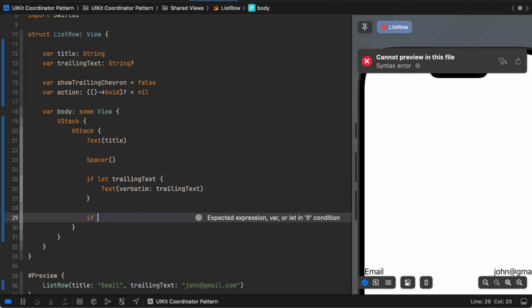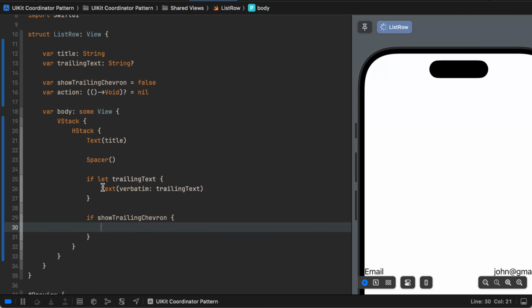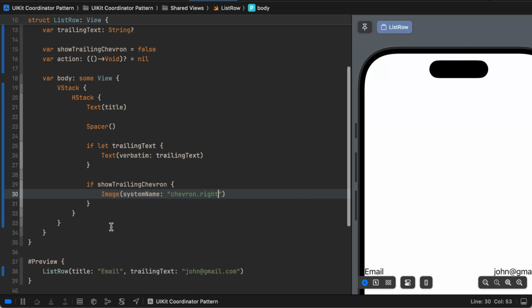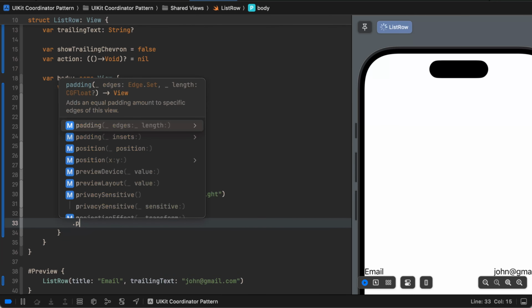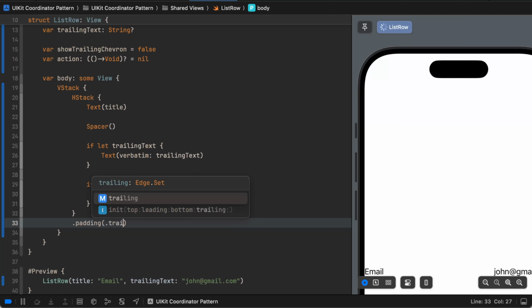So right here, we're going to say show trailing chevron, and we want it on the right side of the text. So we will be able to have text and then the chevron on the right hand side. And this is just Image system name chevron.right. And then the HStack is going to have some padding on the right hand side.